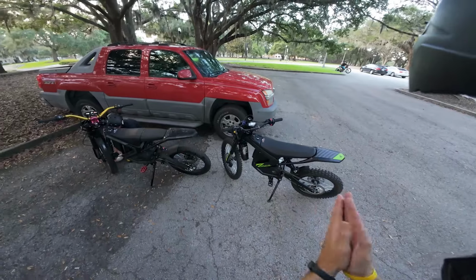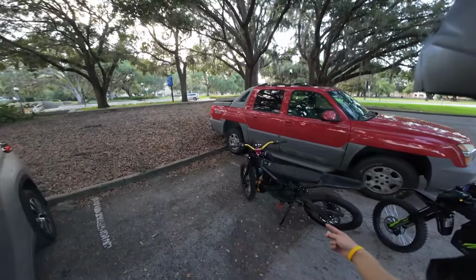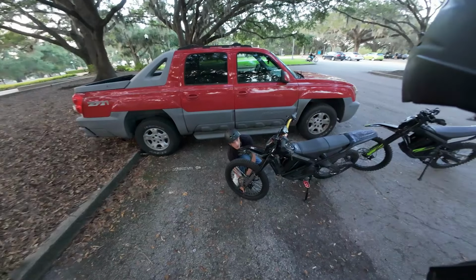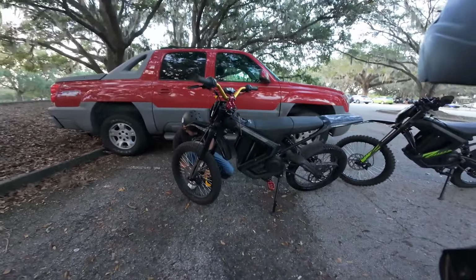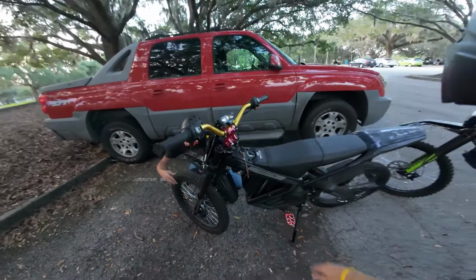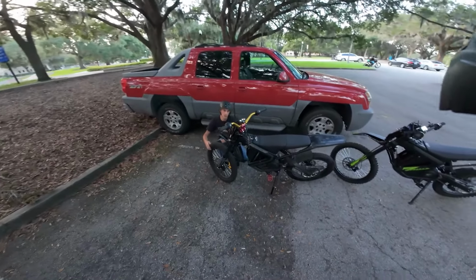So gang, right here we got the RAR Mantis X, and this is a 2023? 2024. So it's 72 volt also? Yeah. And this is the regular Mantis. As you can see, it has the seat that goes down. Or you put a flat seat on it, right? No. This is how it comes? Okay, interesting.